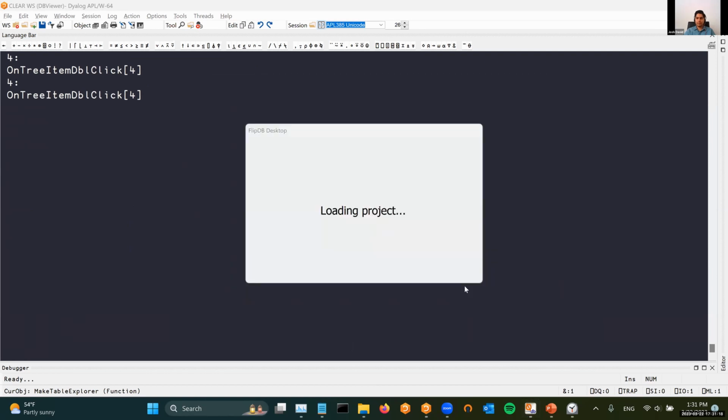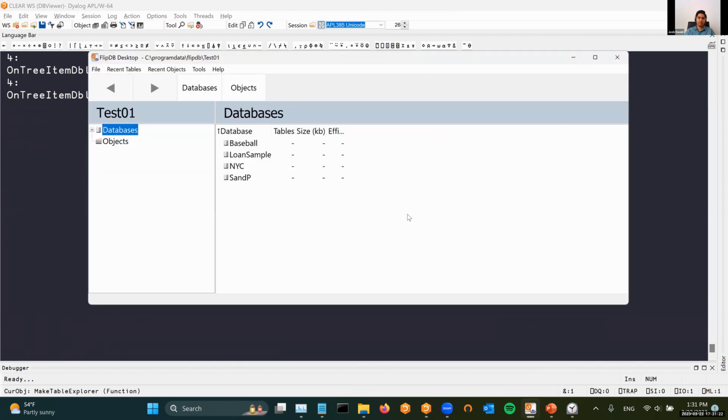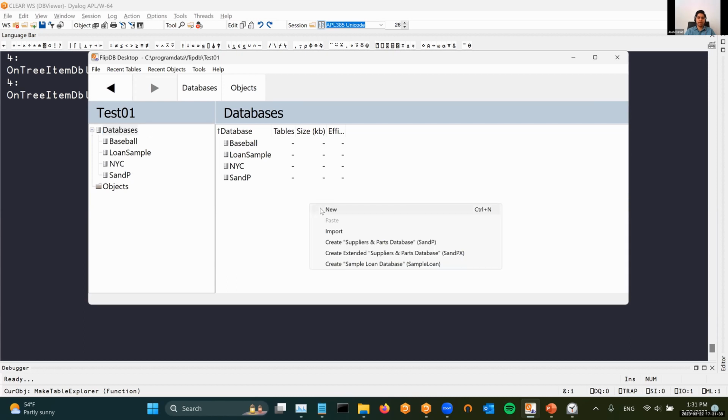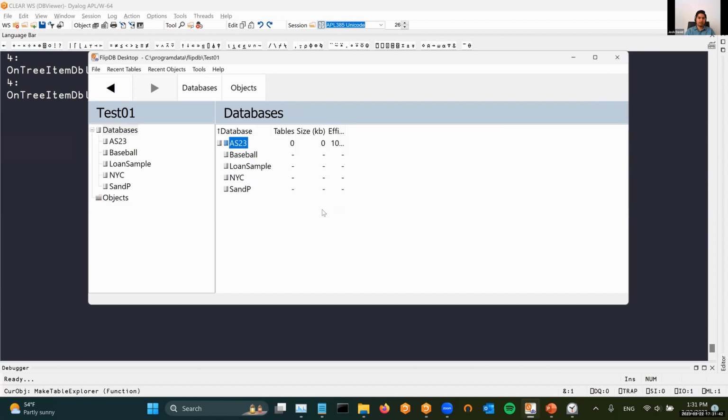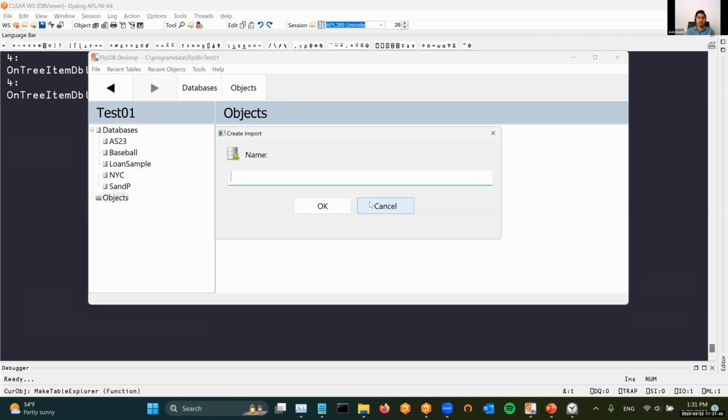It's called FlipDB. And Paul Mansour has a blog where he spoke about this LeetCode problem and presented a solution in FlipDB, which is the application we're looking at here. And it has an APL-based DSL. It's a domain-specific language. So we could do a lot of the same tricks we use in APL here. So what we'll do now is we'll create a new database in this application. We'll call it 23. This is empty. And we want to do this on some real data here.